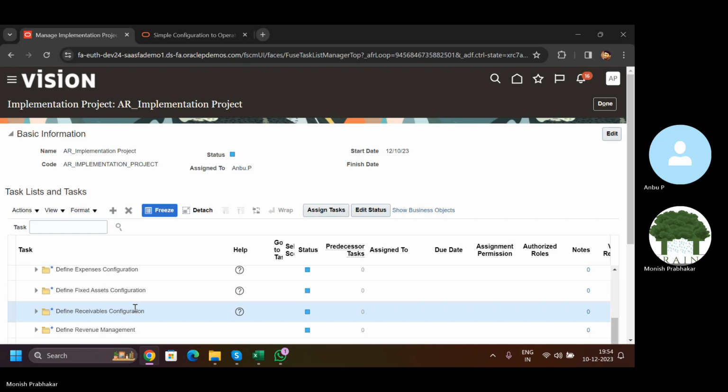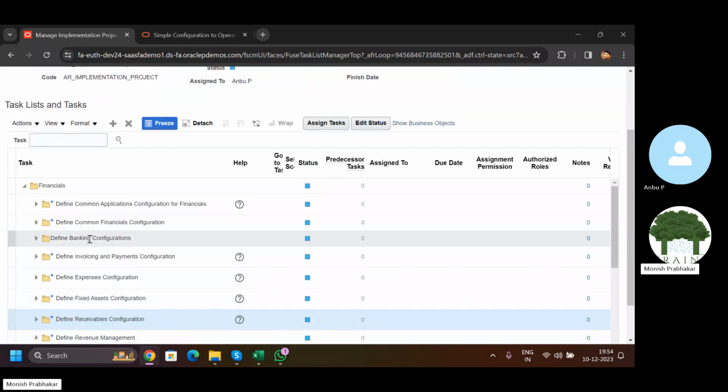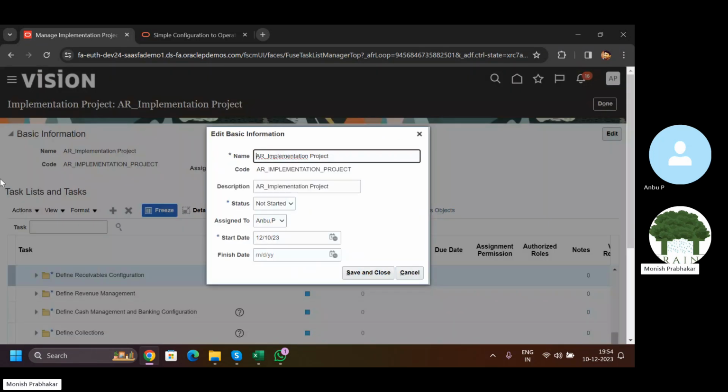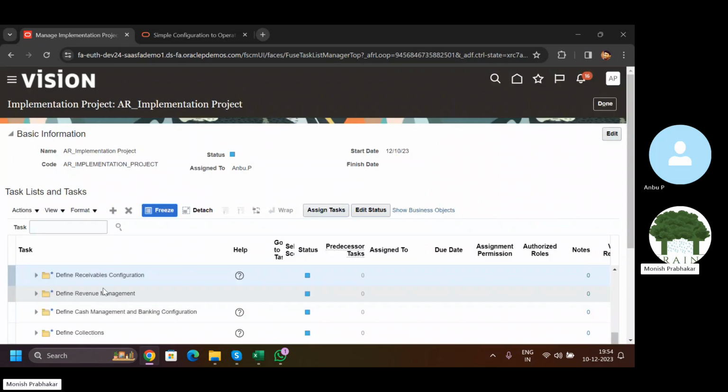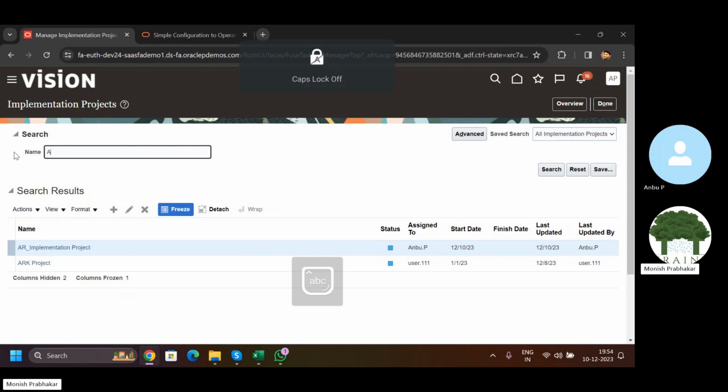See, you didn't choose that. Hello, Anbu. Yes, Manish. You didn't choose that. This one. I am able to see the receivables now. So you would have selected the financials. Under the financials, I thought everything would come. No, no. We need to choose invoices separately. Okay, okay, okay.